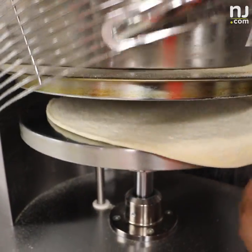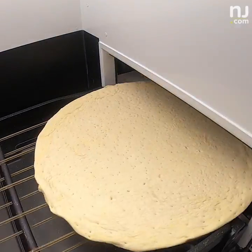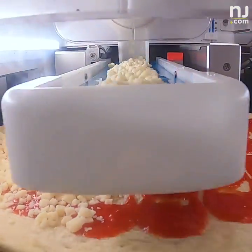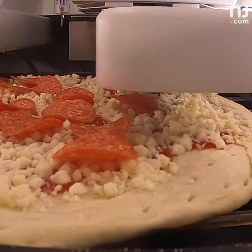First we take the dough, we put it in the press. Once the dough is pressed it's docked so that it doesn't bubble too much, and then it's put through the pizza robot. It recognizes exactly where the pizza is — left, right, forward, center — and it speaks to the second two modules where it applies a sauce, applies a cheese, and then whatever topping. There's a variety of different toppings we can put in here.